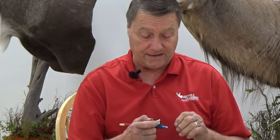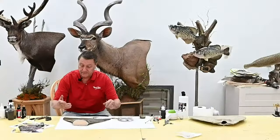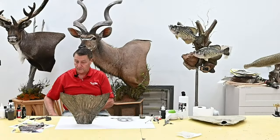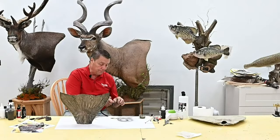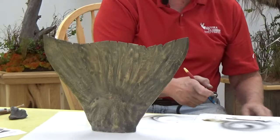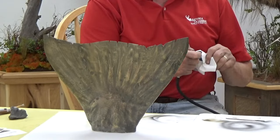I will gloss this. It's going to be on a nice, real nice base. Got to not touch it with wet hands. Now this was my match accidentally. I didn't think it was going to match that good. I think it matched pretty good. But I will use a gloss on that, any of our commercial fish, unless we're asked not to, which we are sometimes. If we're asked not to, we'll give them any kind of finish that they want.